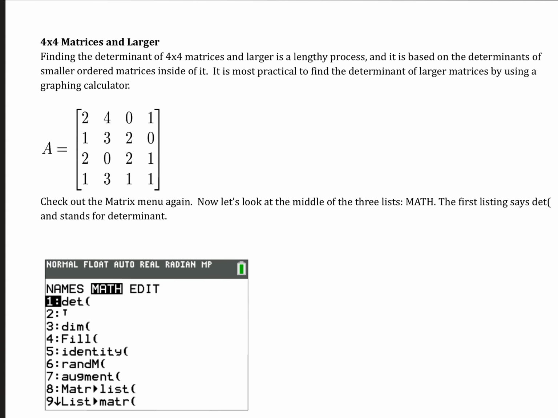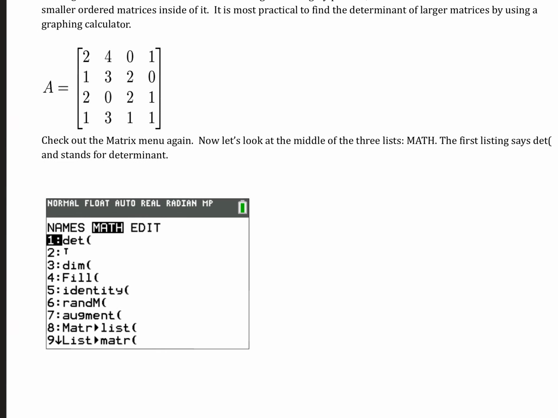All right. So in order to actually find the determinant of a 4x4 matrix by hand, a little bit more goes into it than just what we did with the diagonals. It actually is based on finding determinants of smaller matrices inside of the larger matrix. So it would have us finding the determinant of a 3x3 matrix that's nestled inside of the 4x4 matrix, and then finding other 3x3 matrices inside that as well. It becomes a pretty intense process. So anything beyond a 3x3, it makes sense for us to use some technology to do so. And this is pretty easy to do.